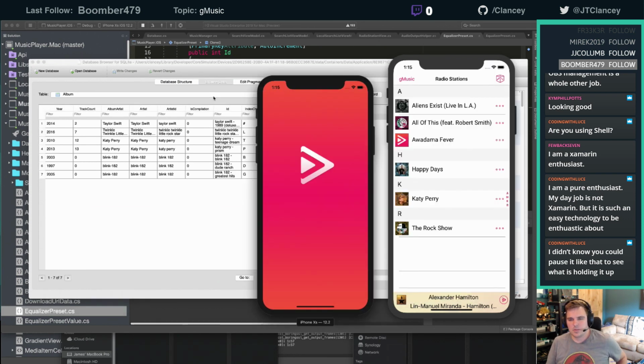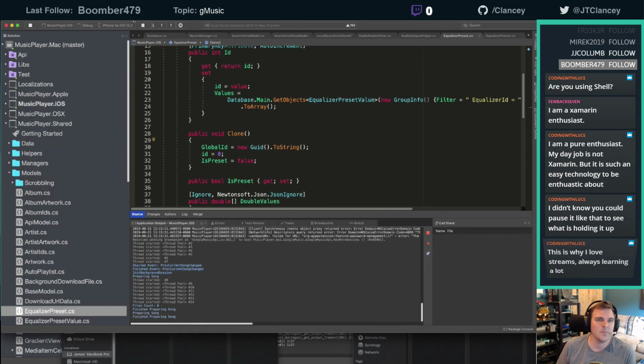Oh yeah, you can always pause and see what's stuck. Well, most of the time it works pretty well. But yeah, it'll pause wherever the execution's paused. So it's nice to know where you're locked if you're locking for as long as I am.